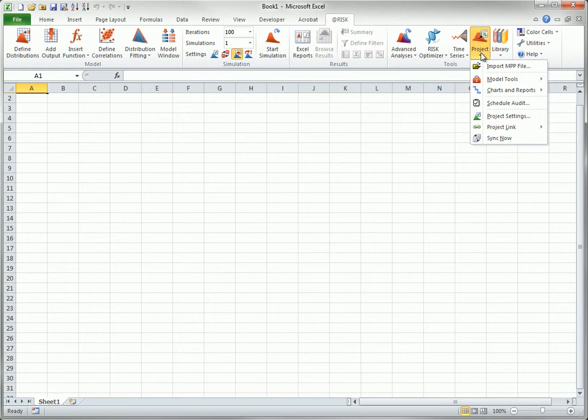At-Risk's project tool imports your schedule's Mpp file from Microsoft Project into Excel. Once in Excel, At-Risk distributions can be added to the schedule so that a risk analysis can be performed. By using At-Risk functions and Excel formulas, you are able to create better, more robust risk models than can be built in Microsoft Project alone. In addition, you can access all of the capabilities of At-Risk when you work with project schedules.